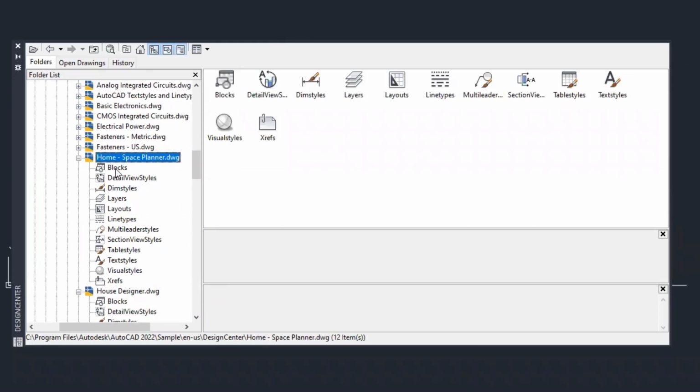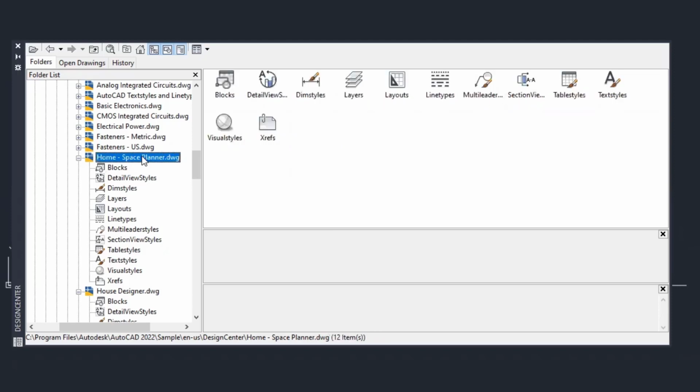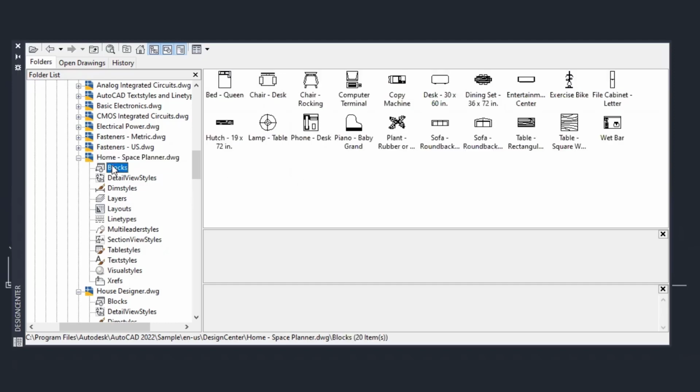And I clicked on the blocks in that drawing file, and you could see them listed here. What I want to point out is with this drawing file, when I highlight it, I can actually bring a lot more information out of that drawing into this one that I have open. I don't want to use this drawing, but I did want to point that out to you because there are some blocks in here that maybe you're interested in using. So I'll just leave it at that.